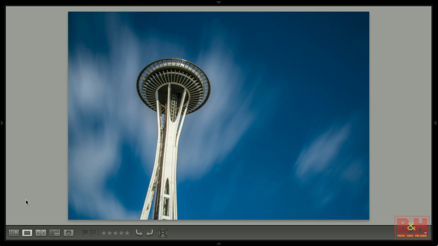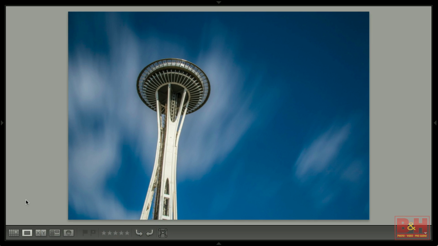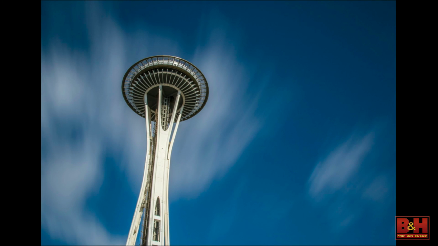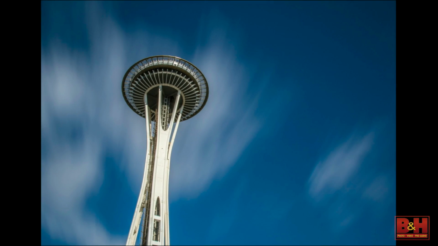So let me try once again with that neutral density filter so that I can get, what was the timing on this? A 15-second exposure. A 15-second exposure, broad daylight, looking up at the Space Needle with similar clouds panning across the sky. And now I'm able to get an effect that most people immediately assume in this day and age must be a composite. How did you blur the background without blurring the Space Needle? With a 15-second exposure. No, really.